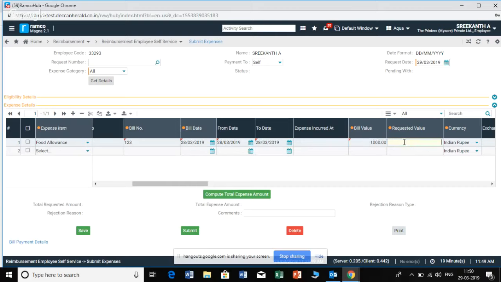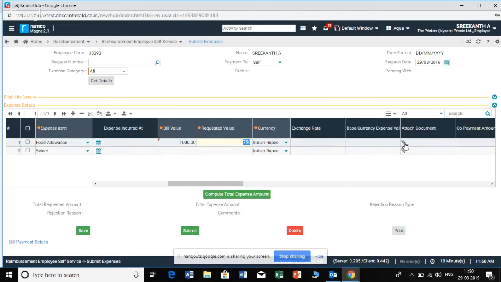and requested value. Bill value can be different from the requested value because as per TPML policy, we do not reimburse bills that are expenses that are used for alcohol, for example, you've taken a client for lunch or dinner and alcohol was included in that meal. And if the bill comes up to 1,000 rupees, we will only reimburse the value that was spent for food and not alcohol. So that's just as an example, I have taken here 750 rupees.